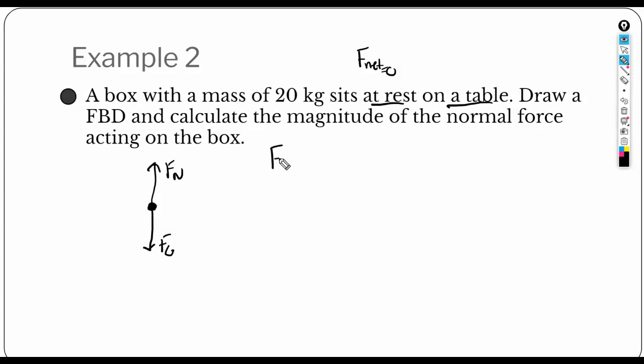Okay, so next I'm going to write out my second law equation, F net equals ma. And in this case, I don't have any x forces, but I do have y forces. So I'm going to write down F net y equals may. And then I ask myself, is the object accelerating? Yes or no? Well, it's at rest and it's remaining at rest, so no, it's not accelerating. The right side of this equation is therefore equal to 0. And then I write down the sum of the forces before I plug in any values. Okay, so this is my second law equation right here.